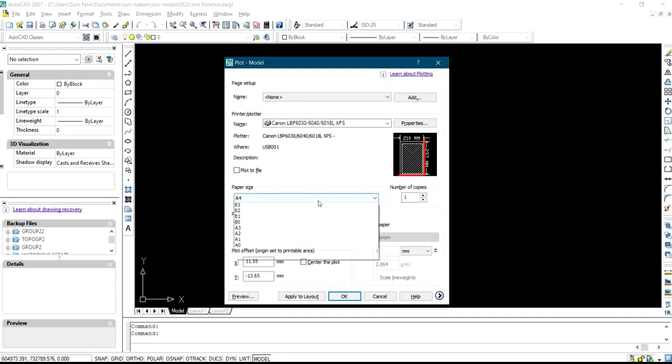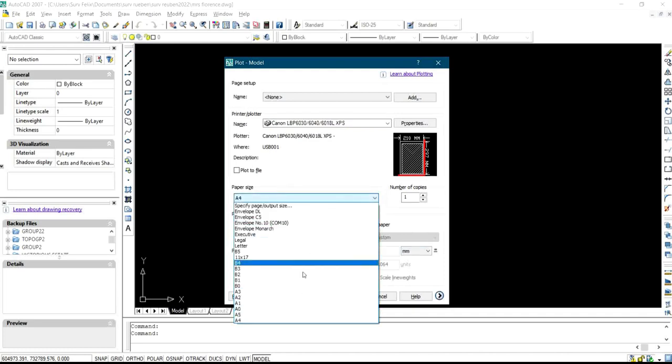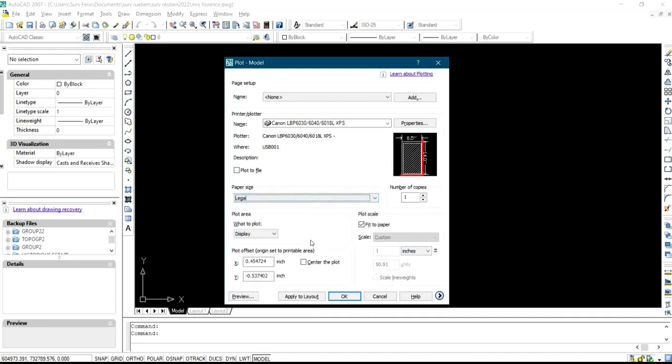Then you change this to ledger. Then you change this to millimeter, and you take it away from feet to paper and you change it to 0.5. Then you click on this and change it to window.